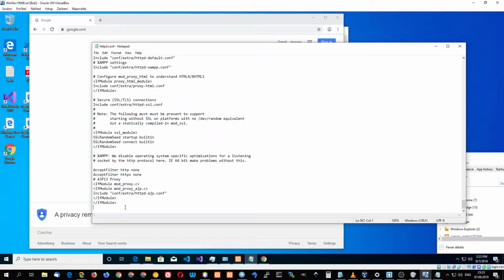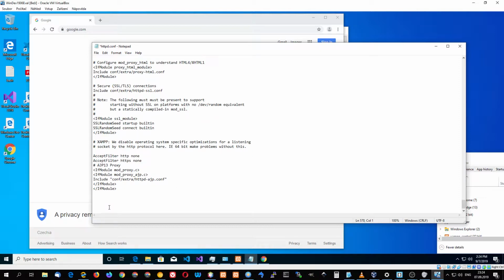Let me copy here and paste something. Let's then modify it.